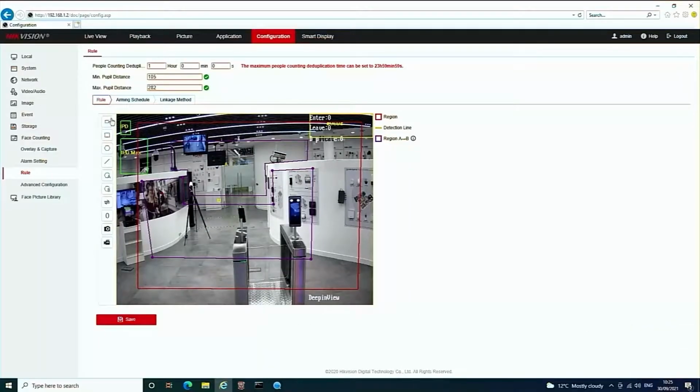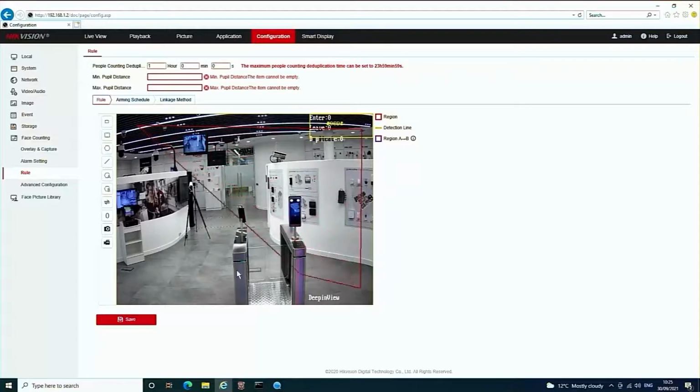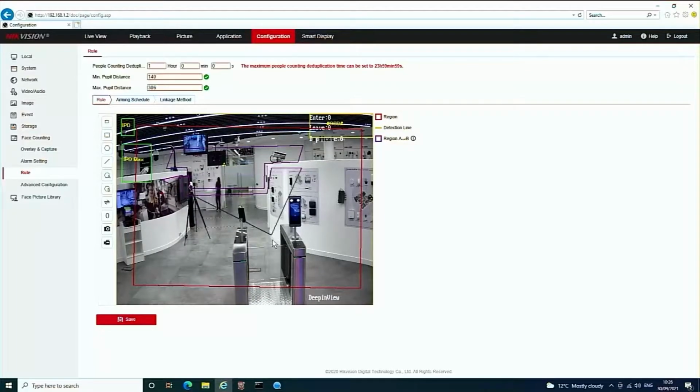Let's try drawing those regions again then, shall we? Let's clear that off. Draw our region. Put our pupil distances on. We're going to draw our box A. And we're going to draw our box B. Okay, right, so let's just try this one again.